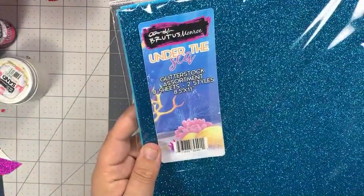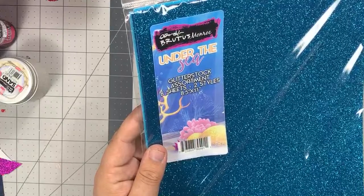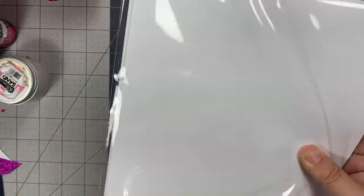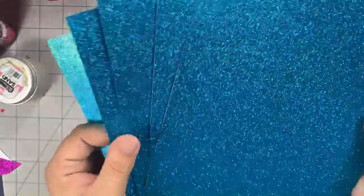Okay. So I'll show you the 2 different colors on the website. Unfortunately, glitter stock, as you can imagine, is very, very difficult to photograph. So the colors on the website look a little bit different than what I'm going to show you in real life, but this is the real life colors. So you get 8 sheets that coordinate perfectly with the box. We talked about glitter stock last night and I wanted to talk about it because I just love it so much. So first we have the beautiful blue. So you get 4 sheets of this deep kind of sea blue, and then you get 4 sheets of the mermaid.